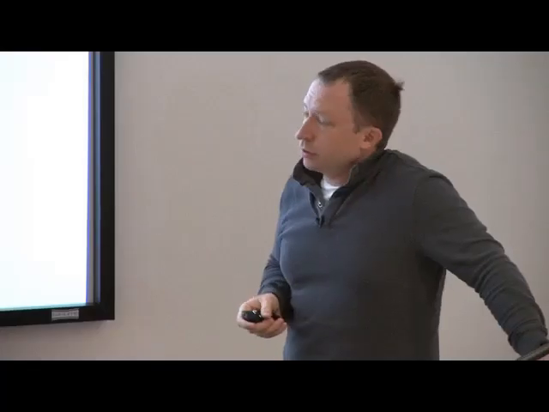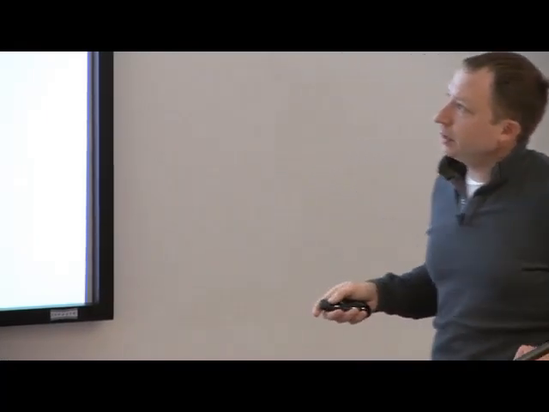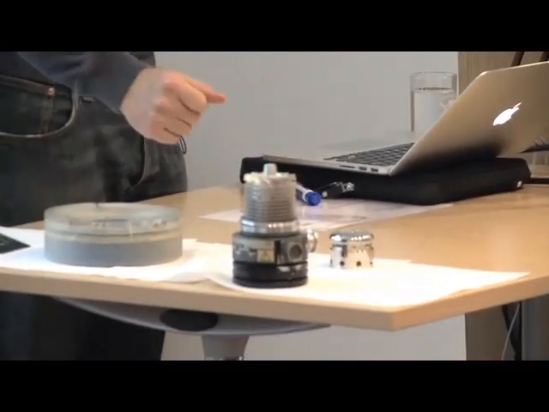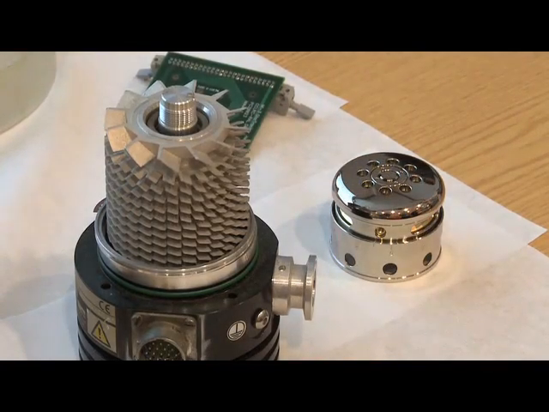I'm sure all of the native German speakers are going to cringe when I try and pronounce this, but I'm going to do it anyway. So the Wehnelt is this thing here. And if you want to see a real one, it's right here. You can come and have a look at it afterwards, as long as, I promised Christos that I wouldn't get any fingerprints on it, so don't get any fingerprints on it.